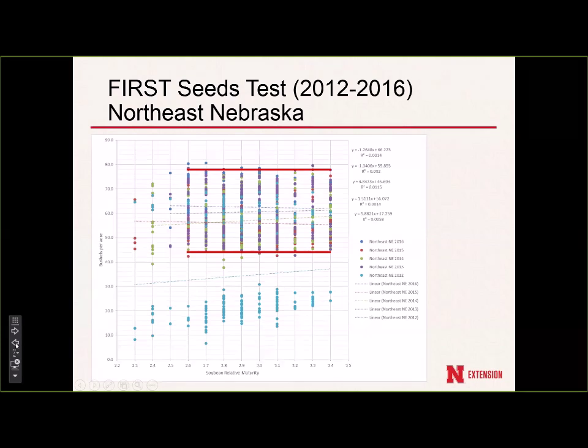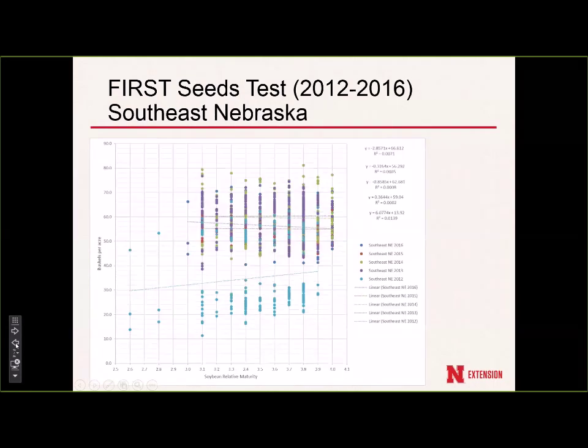And I can't separate those two out because I didn't get the rainfall data and look at that for those locations in that year. But again, the takeaway here is we can do a good job of picking some high-performing yield varieties across these maturity ranges. And again, we can gain some extra days, get those out a little bit earlier.